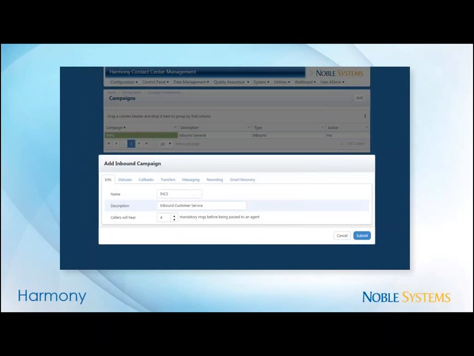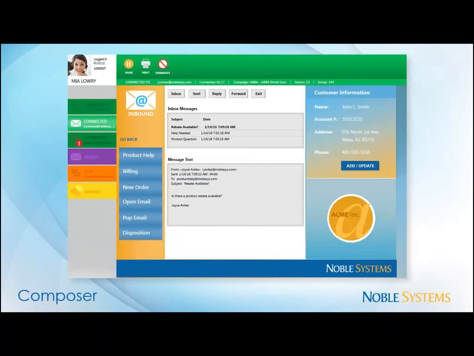Yeah, and that's a great thing to mention, Henry, is that our Composer application really does allow you to customize the application to drive your business needs. And so we give you the tools to add the buttons that you want to add, the scripting that you need to add, the workflows that you need to add. It doesn't have to be just one page. You can have logical tree branching script flows so that your agents know exactly which buttons to hit to be able to navigate to the correct information to service the customer.